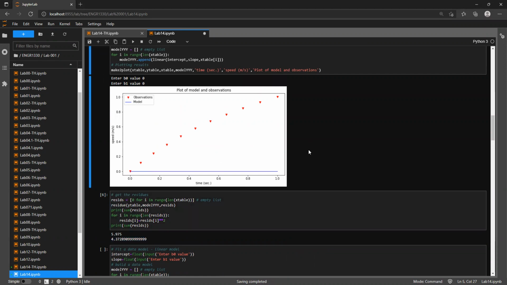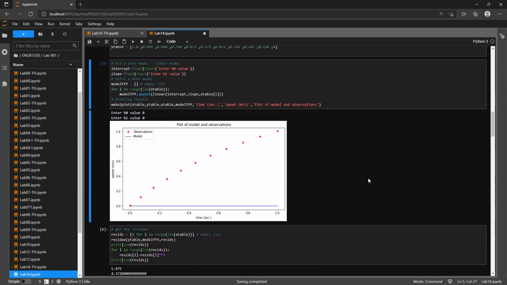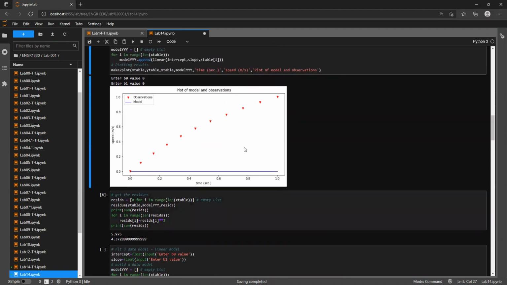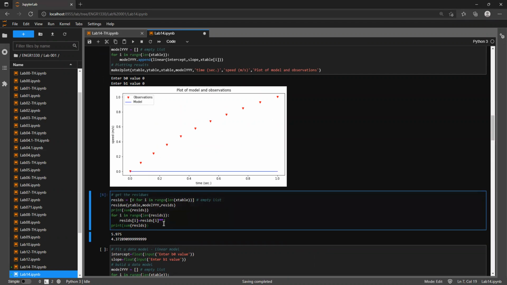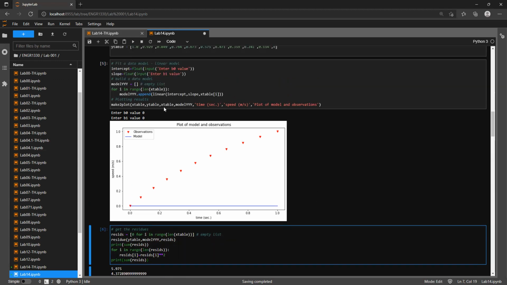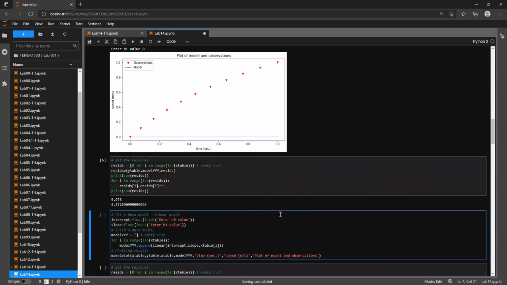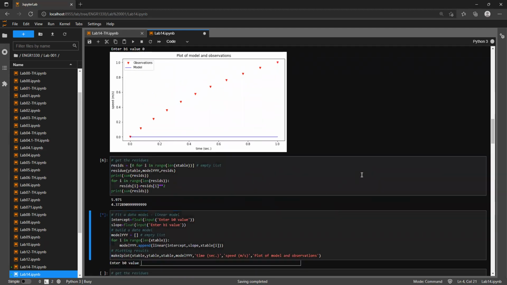Okay. So now that we've answered the question of, if we have two lines, which one's closer to what we want, by saying that the one with the smallest residual is closer, we can try what we want to try. So here's the question. We want to mess with B0 and B1 to get a closer line here. So can somebody give me a value for B0 that we want to try?